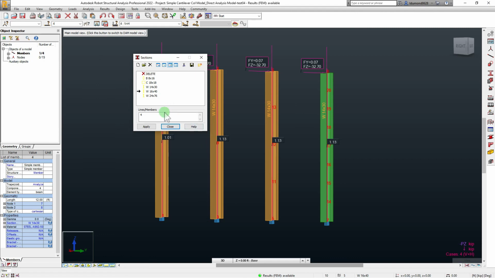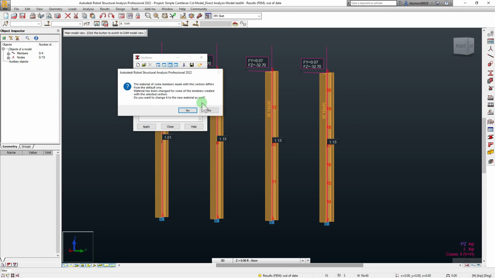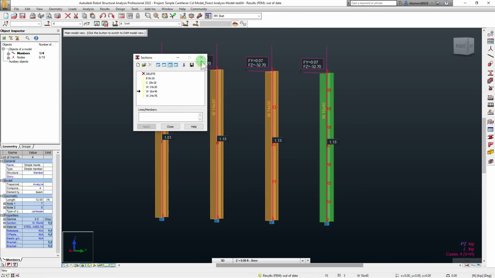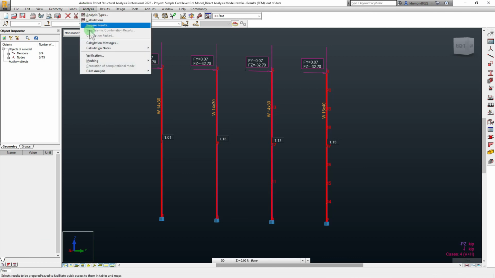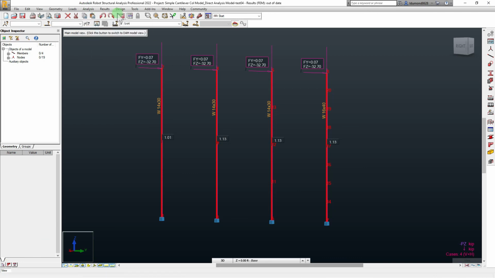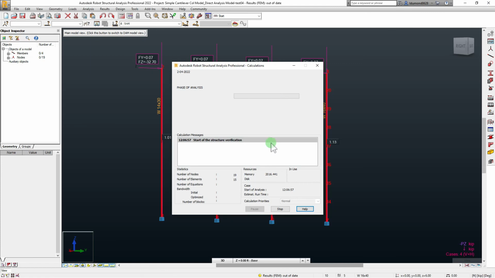We'll use something that I would say is more traditional. Well, I'll just use the 16 by 40 since it's here, and I think it's in SAP as well. So I'll apply it to this member. Now it's 16 by 40, much greater capacity. Let's go ahead and run the analysis. Now we could just click on this because we know everything is set.